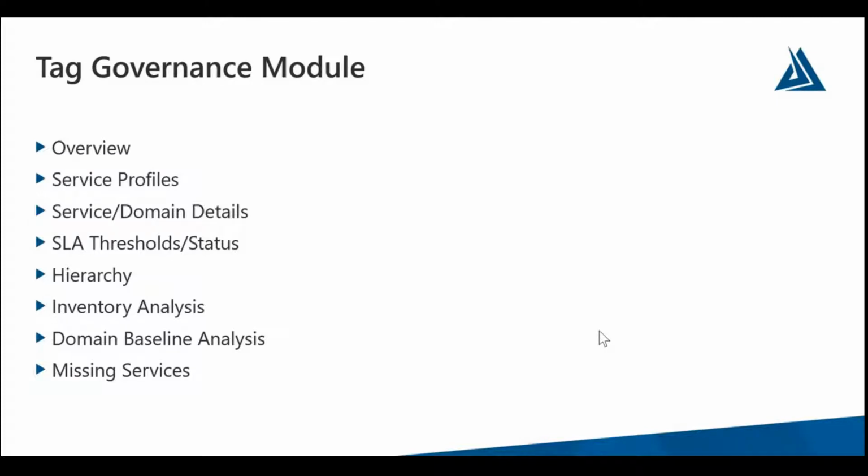The next thing is the hierarchy, which is essentially a request map and a visual of how the content on your site is loading. It's also an aggregate, and you're able to see the percentage of time certain services or domains or files are loading on your site. The inventory analysis is another great page for just getting an idea of all of the content on your site. You can break this down by service, domain, and file.